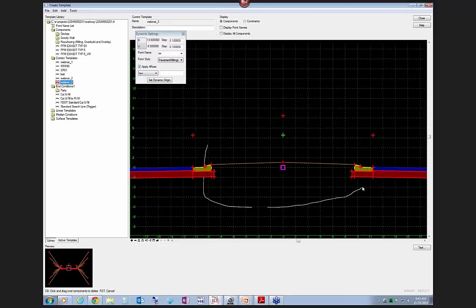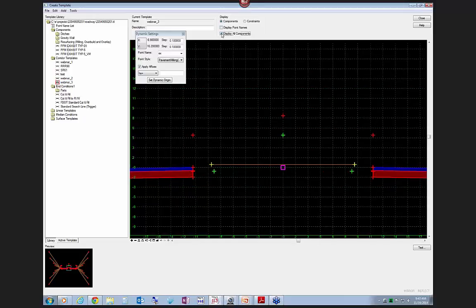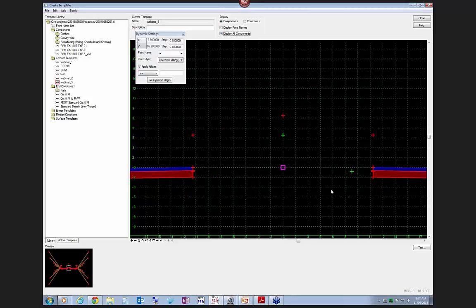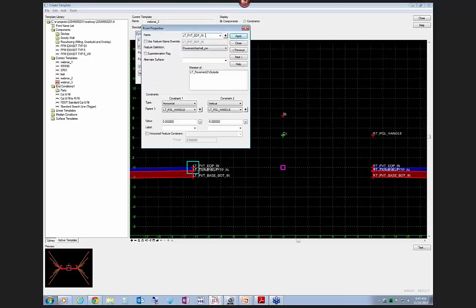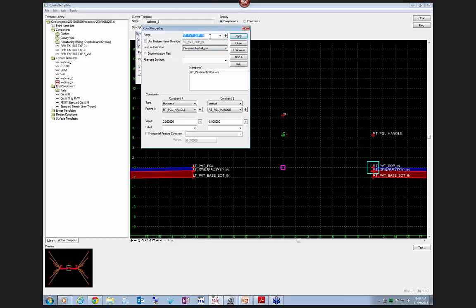and I can do that by just essentially drawing through here like this, and I end up with just about everything except for this line, which was not displayed. And then I can just delete component on that, and I can delete out these extra points here. And what I'm left with, if I display the point names, is where my PGL points would be. And if you want to, you can rename this so that this is a hard PGL point. So you could call this the right pavement PGL. I'm sorry, left pavement PGL. And then on this side, you could call this the same thing over here.